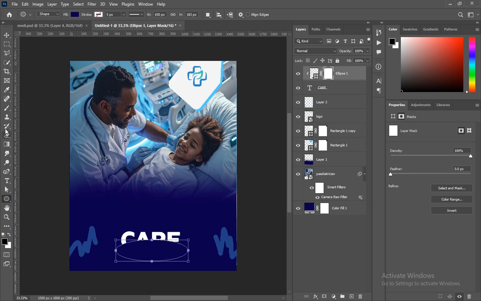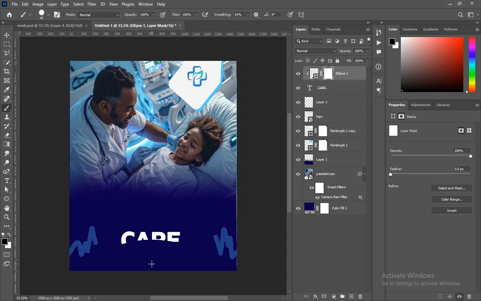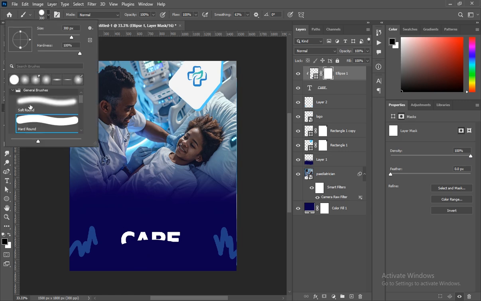And then select your brush tool. So after selecting your brush tool, if it is coming like this, like a plus, it means your caps lock is on. So you just press your caps lock, and then you increase the size using the curly bracket. I don't want the hard round brush, so I'll just select the soft round brush and then you press enter.